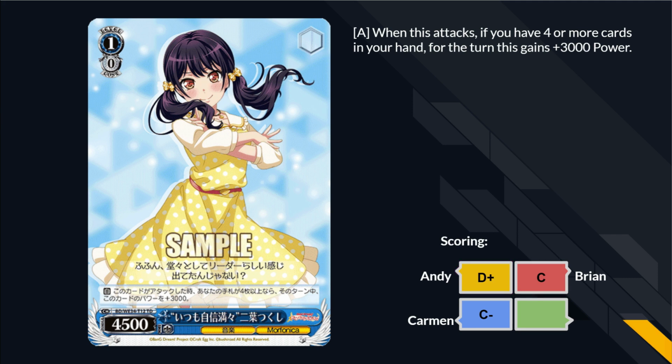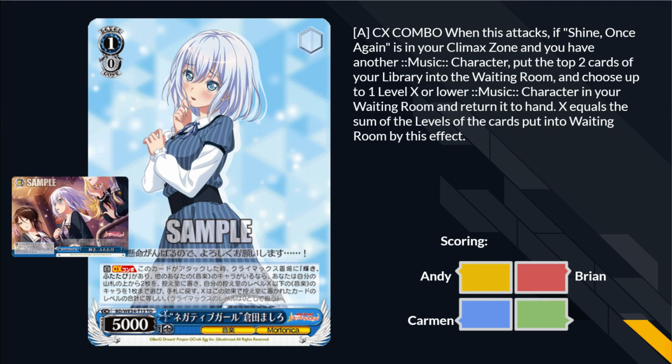All right, next card. All right, we've got this white-haired girl. Moshiro. It's the level 1 climax combo in the trial deck. When this card attacks, if the book is in your climax zone and you have another music character, put the top 2 cards of your deck to waiting room. Choose up to 1 level X or lower music character in your waiting room. X is the sum of the levels. So it's an on-attack combo that salvages off of book in the TD.